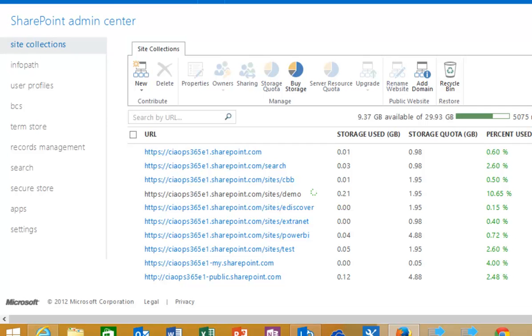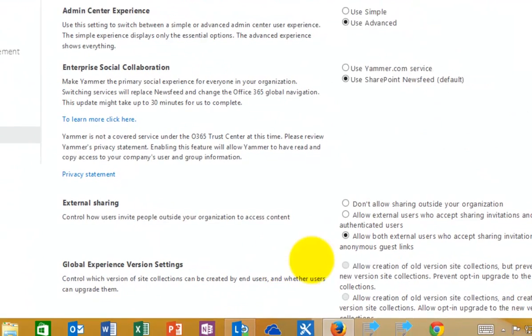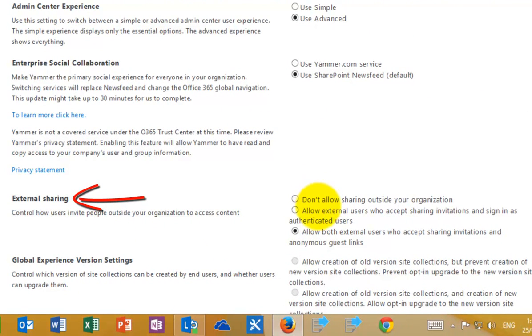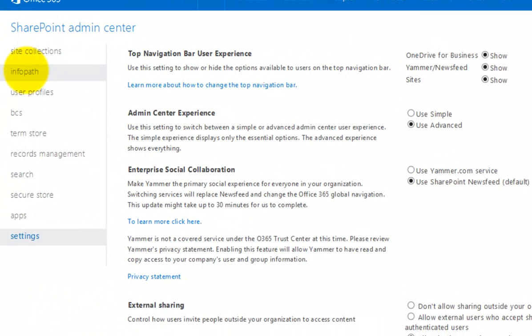So remember that Office 365 SharePoint allows you the ability to share your information in a team site with external users. Now, the first thing you need to do is go down here into settings, and you'll find that there is a global option that we need to set here to allow external users throughout all our site collections. So down here under external sharing, you'll see that we have three options: don't allow sharing, allow external users to accept sharing and have to sign in, and also allow external users and anonymous links. So in this case, I'm allowing external users and anonymous links potentially across all my tenants. So if I go back to my site collections, that's the very first thing we need to set.